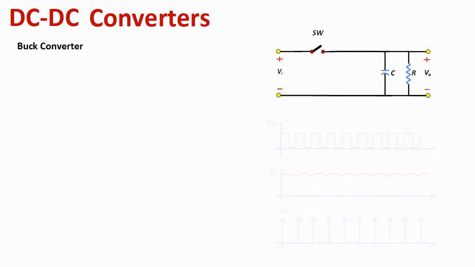One clever way to solve this problem is to add an inductor between the switch and the capacitor. This inductor will smooth the current because it acts as an energy storage element. When the switch is closed, the inductor absorbs energy. When the switch is open, the inductor supplies that stored energy to the capacitor. So the inductor behaves as a buffer that absorbs the voltage difference between Vi and V_out and smooths the current through the switch into the capacitor.